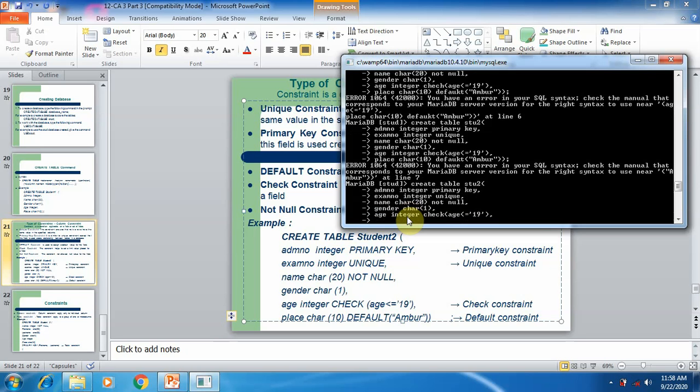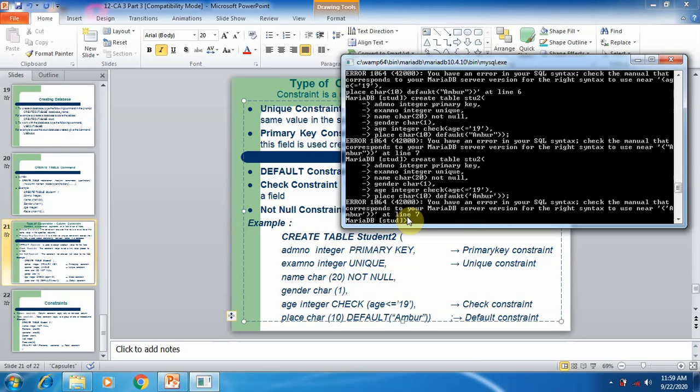After that, there was an error in default. Here you can see the error is a spelling mistake in default. So you want to change the spelling mistake.